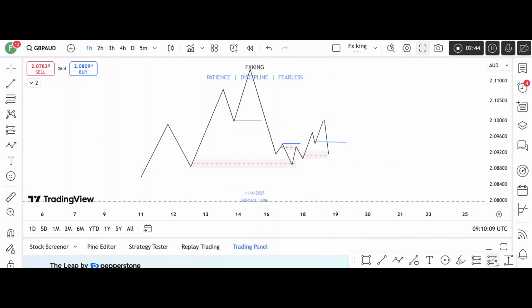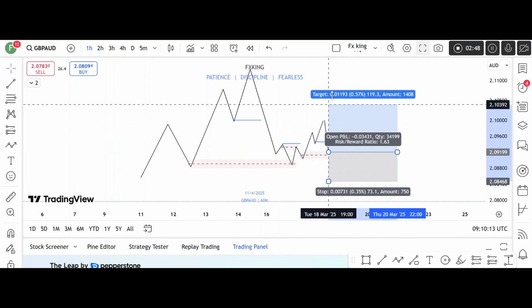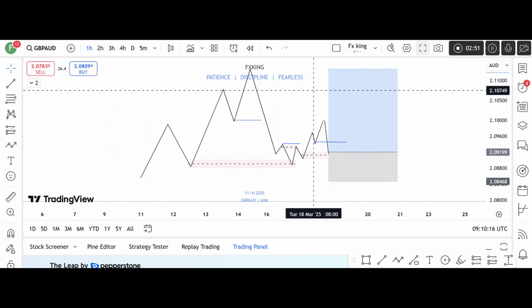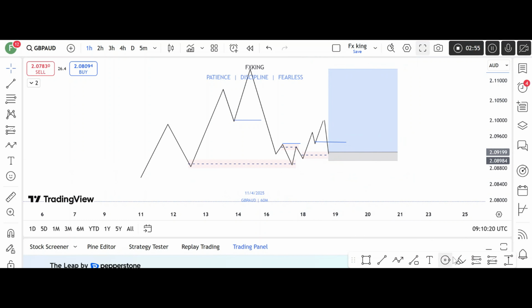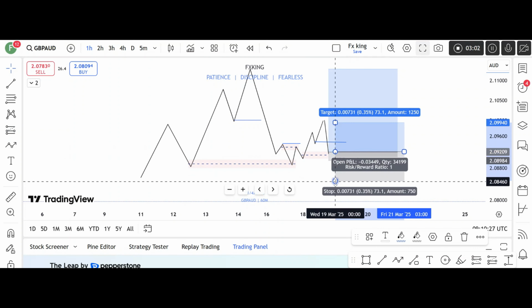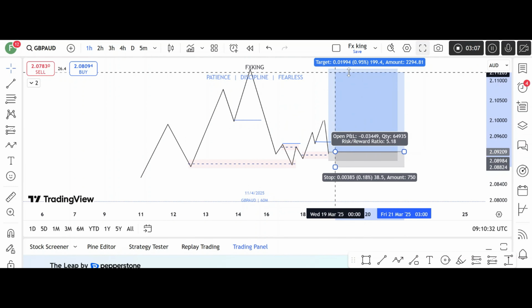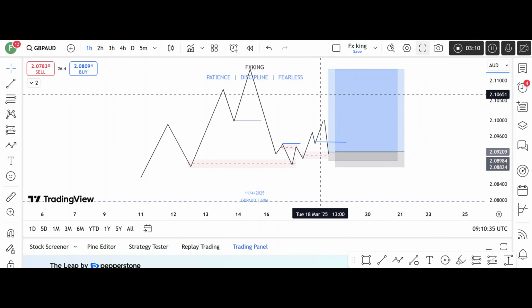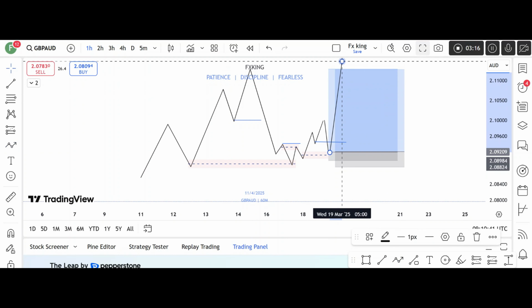When you take your position from this zone, there are two ways you can play your stop loss. You can either put your stop loss just below this low, or you make your stop loss a little bit bigger to be safer, put it below this zone, and you target where the next break of structure is going to be. So these are the two scenarios in this case, and we expect price from here to rally straight up.